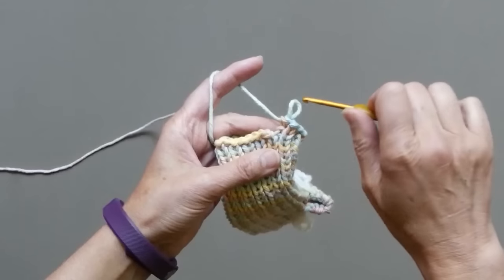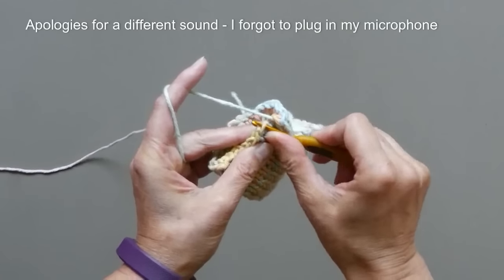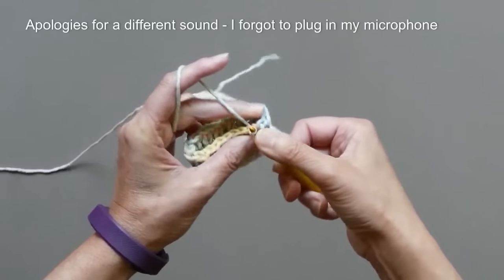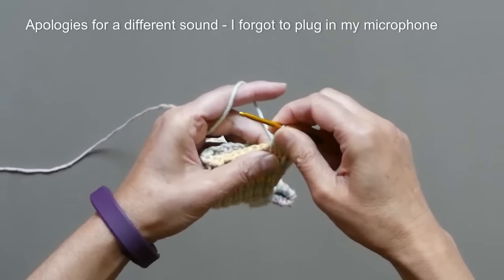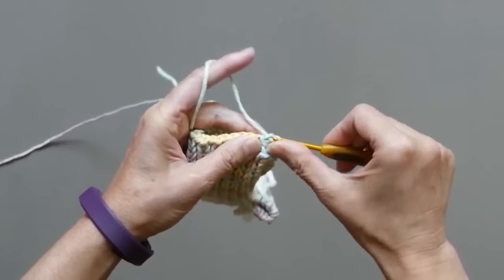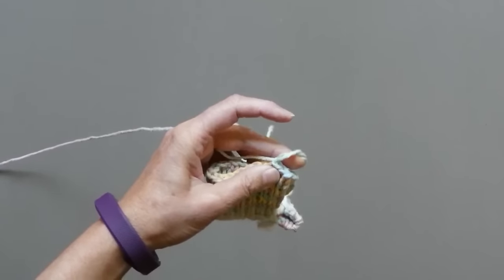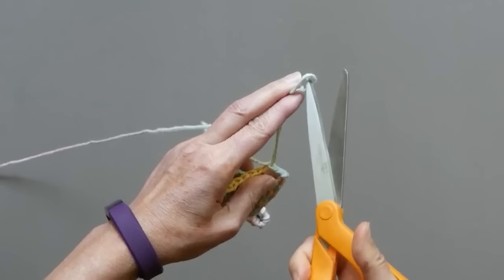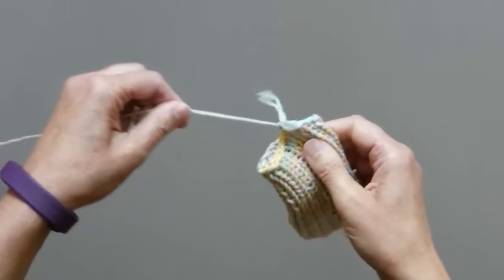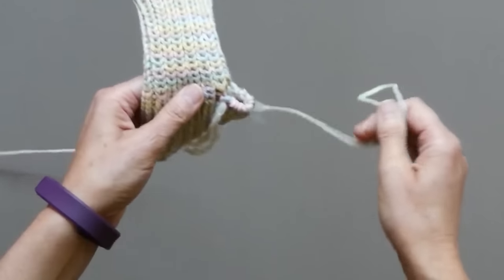Now that we have this last stitch, I will put it on my hook and I will connect it to my first stitch over here with a chain, and last slip stitch and cut off your yarn. And later on we will weave in all the ends, okay?